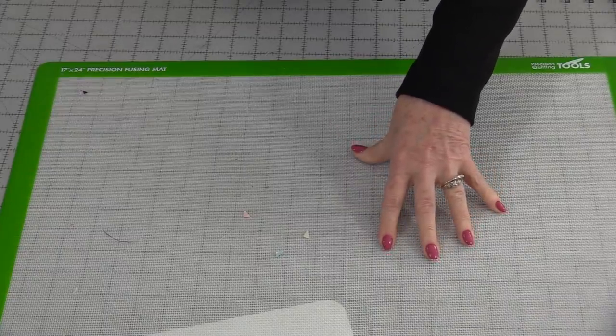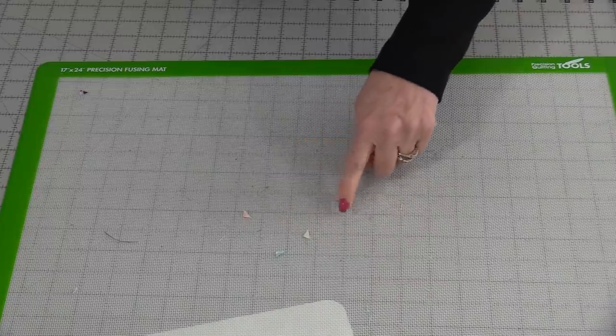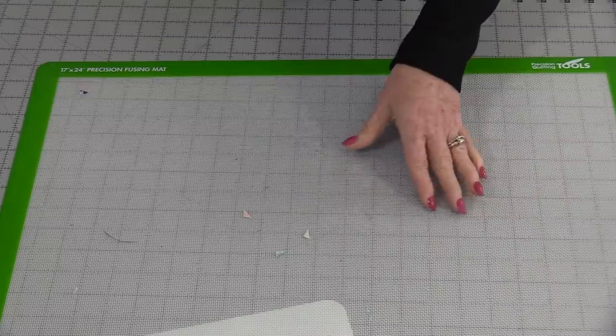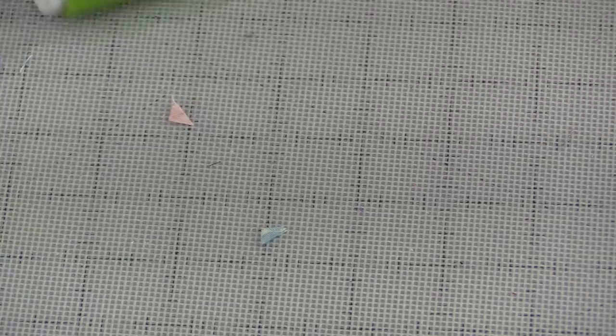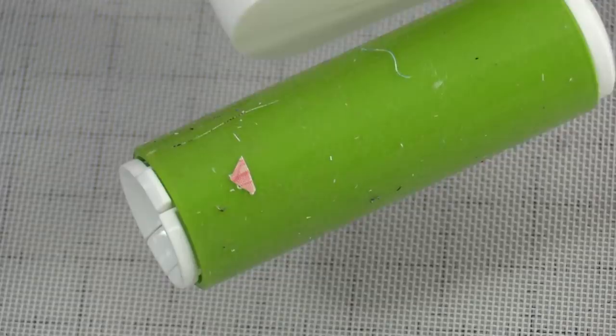However, because this mat really holds fabric tightly, it also holds little lint. You can just rinse it with warm water and let it dry. You can even put them in the dishwasher if you'd like. But I find just for my everyday, my lint roller works quite well.